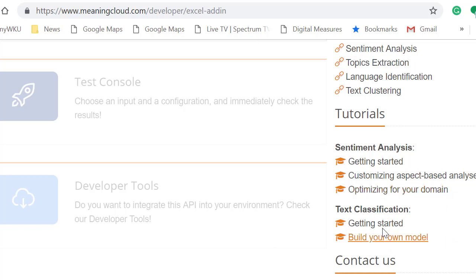If you want, you can go ahead and do the text classification too, the getting started and build your own model. But this is what I want you to turn in: these different tutorials and the results. So with that, that's how you can download and get it installed in Excel. And I'll go through and we'll talk about each one of these tutorials in another video here.